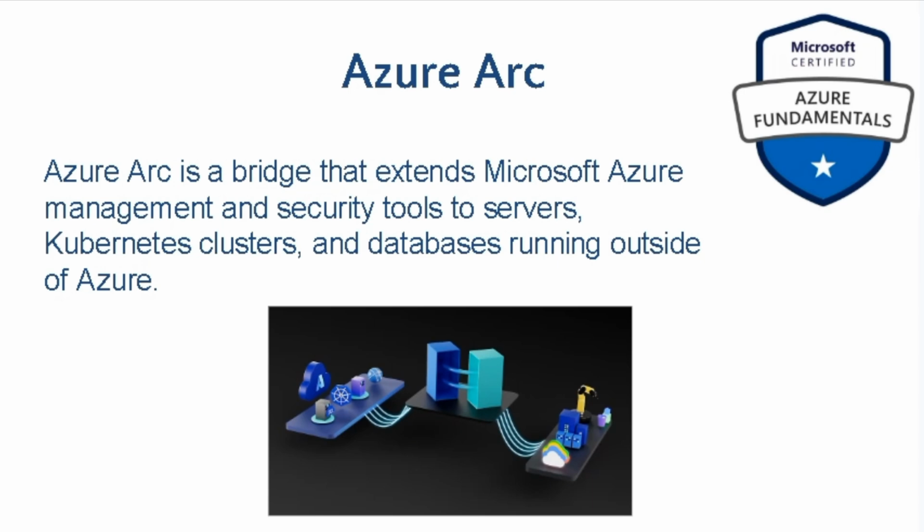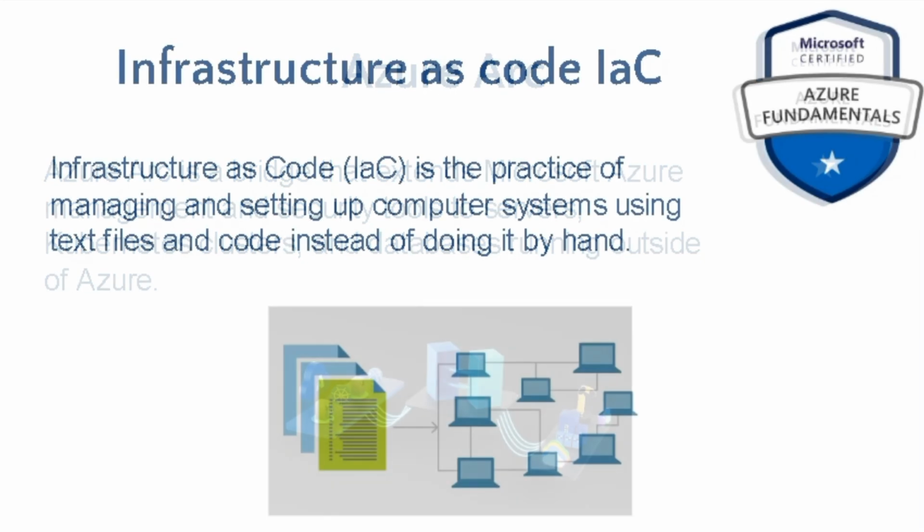Azure Arc is something that you must know for your AZ-900. What Azure Arc is, this is a bridge that allows you to extend Microsoft Azure management and security tools to servers, Kubernetes clusters, and databases running outside of Azure. So think about this. This is a bridge that extends Microsoft Azure management. Remember this for your certification.